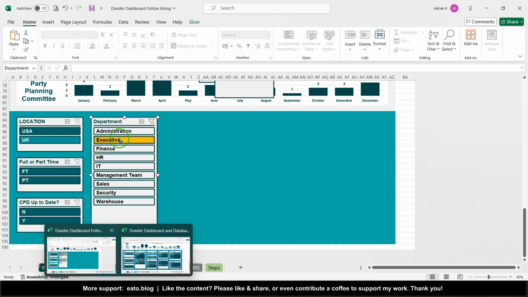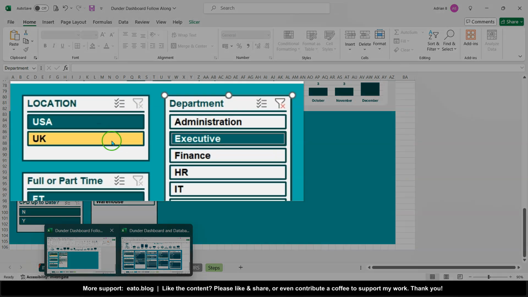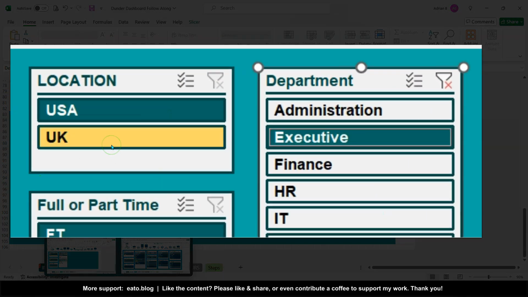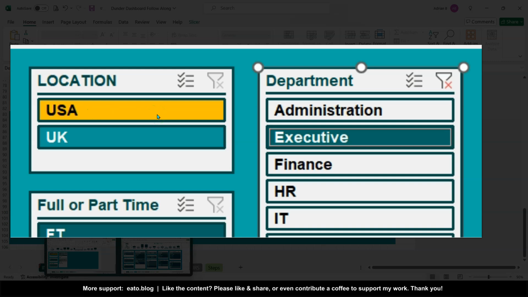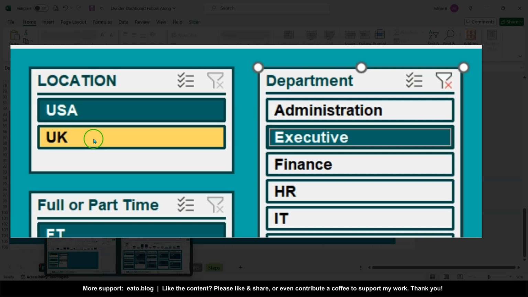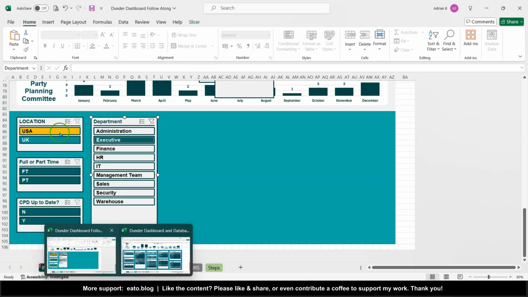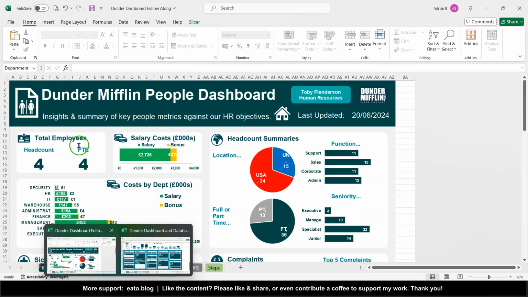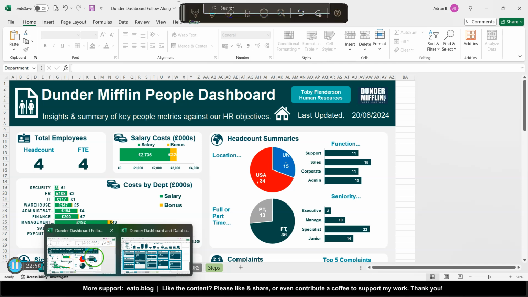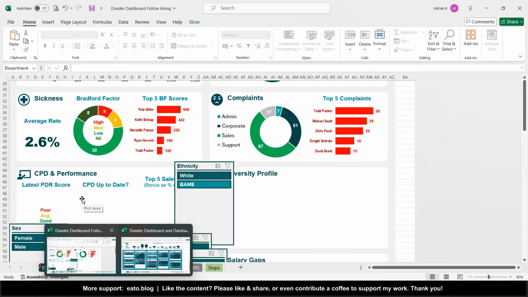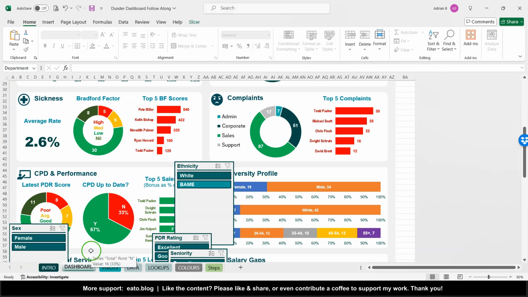And here's where the executive are all based, in the USA. So where there's no data, this is what I was talking about earlier, the difference between where there's data and it's selectable, that's a dark teal with a gold highlight. Where there's no data for the particular selection, it's a lighter teal with a kind of yellowy highlight, because all the executive are in the USA, so if you were to select the UK, you'll get no results. And these are only linked to that initial pivot for now. They're not linked up to all the other pivots, but I'll show you how to do that in a bit.